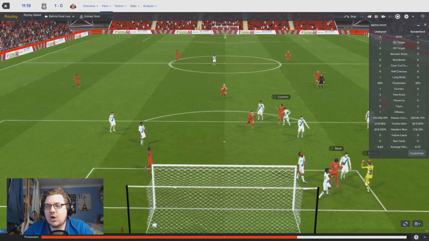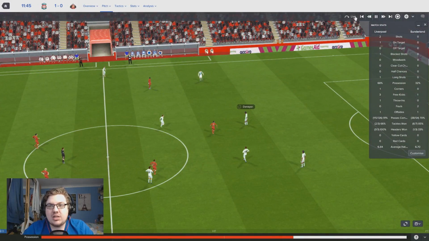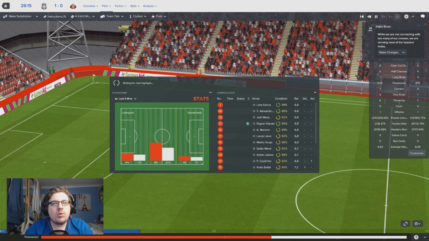Jordan Pickford in the Sunderland goal. He looks devastated, but based on the goalkeeping, it wasn't the best. We'll actually go back to live. I was going to show you what he was doing, but he was sort of just meandering out with his head in his hands before the goal had gone in, it felt like.